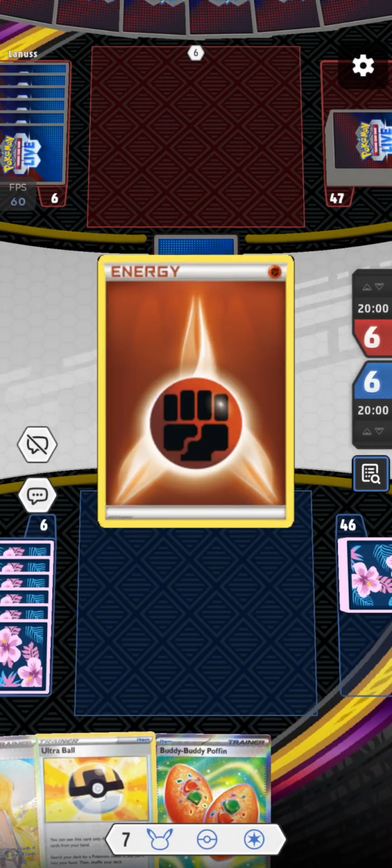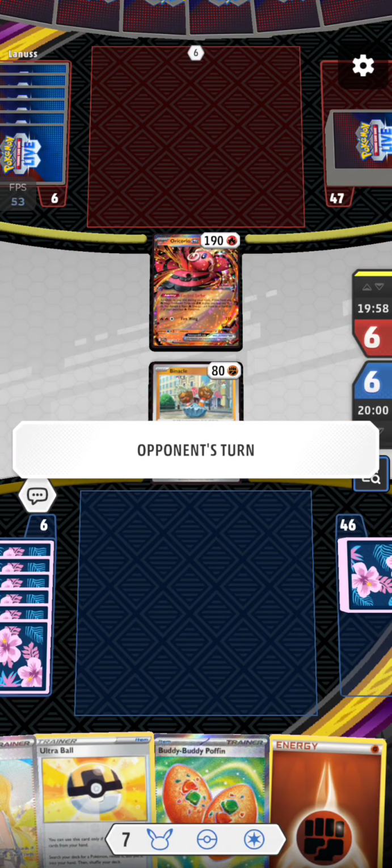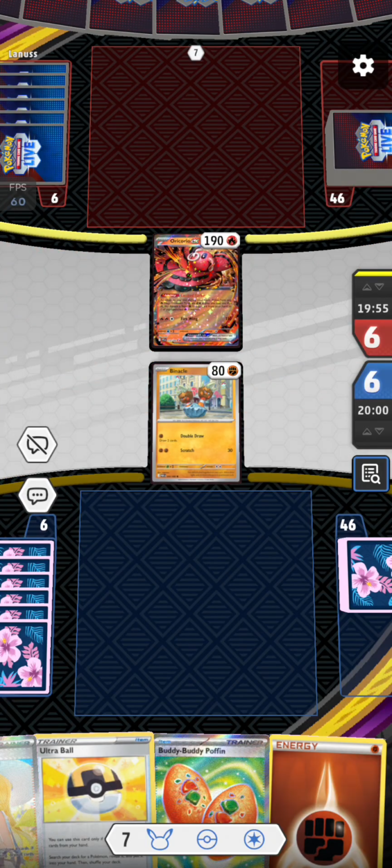So if it's an EX, you'll get 2 prizes, and if it's a Mega, then you'll get 3. So it's a pretty good deck, pretty good trade off, and we're gonna test it out today. See how y'all like it.